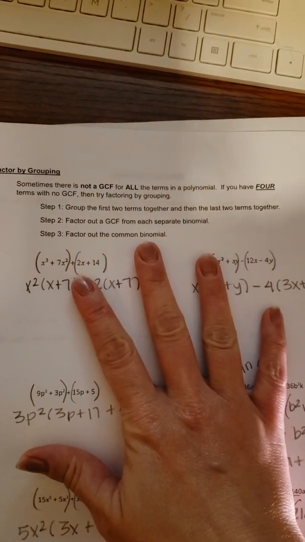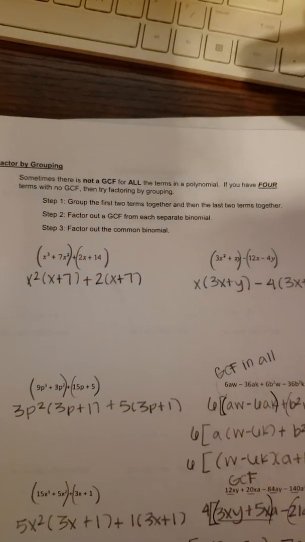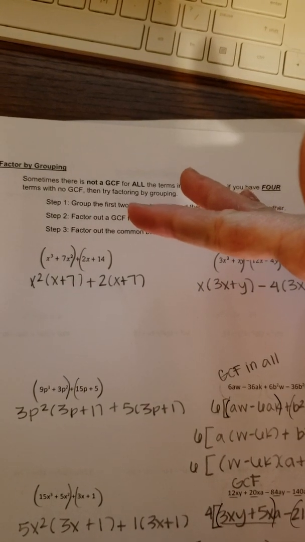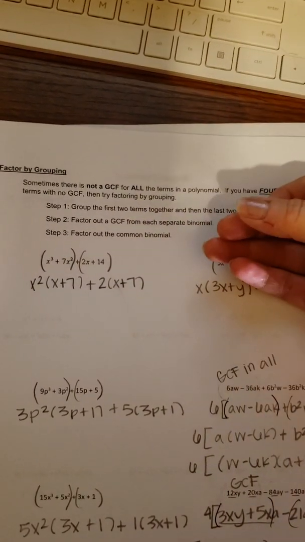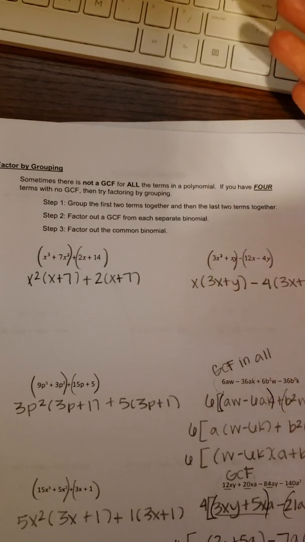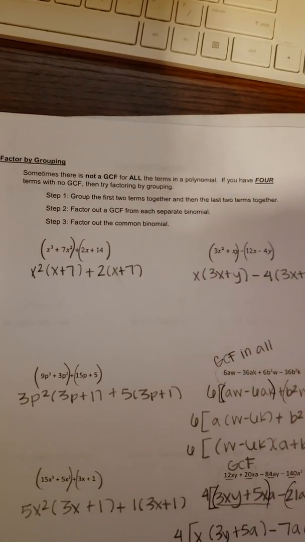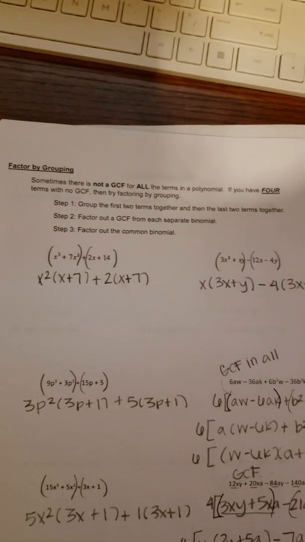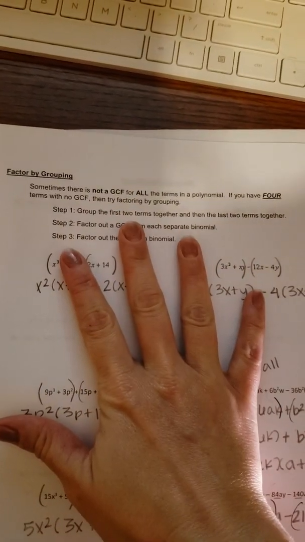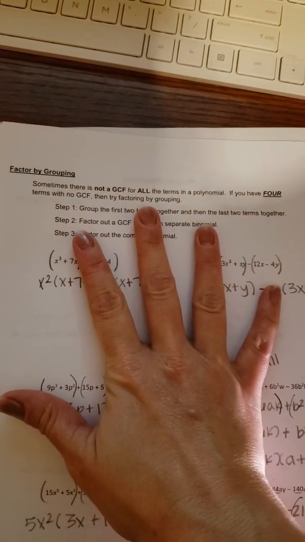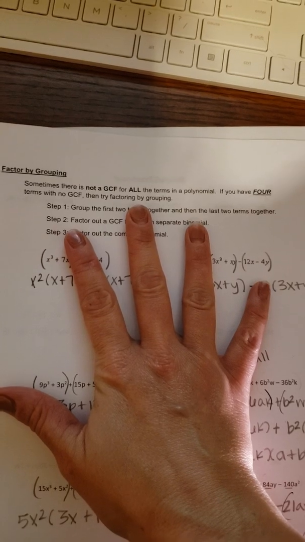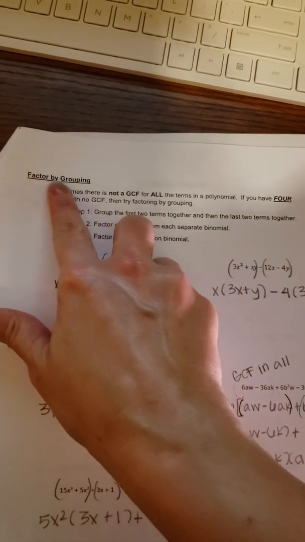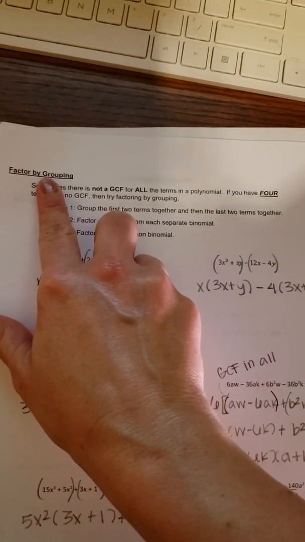Tomorrow I'm going to give you guys a handout that summarizes the different types of factoring that we could see. I mentioned it when we started talking about quadratic equations, we made a list in our notes, but I think it'll help to have it all on one sheet of paper. But one type of factoring that I don't think I had time to put in our notes, so I don't know that we'll get a chance to talk about it, is factoring by grouping. So I wanted to make you a video of that real quick.